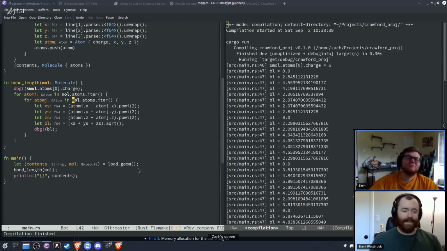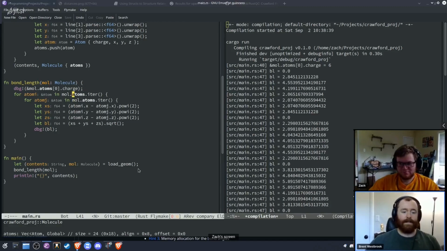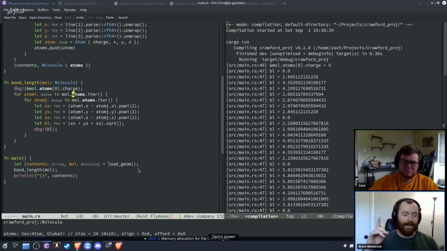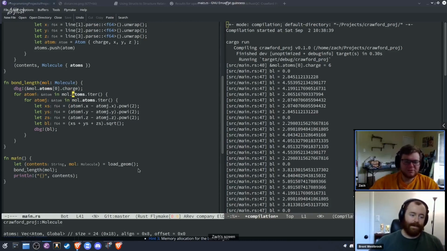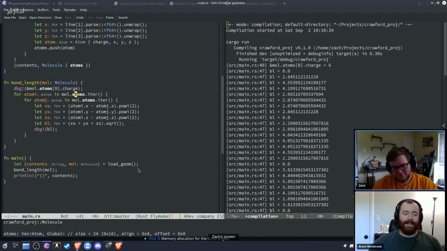So if, after each of these iter calls, you just add .enumerate, you can chain these. This is what's nice about methods. I think we talked about this maybe in the first video, or last week, where you can chain the calls to these methods. So I do mol.atoms.iter.enumerate.